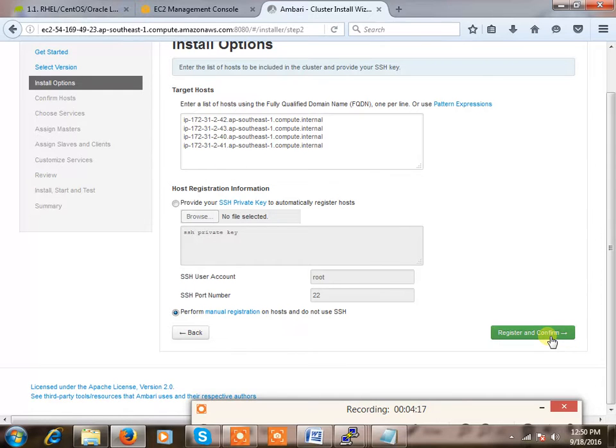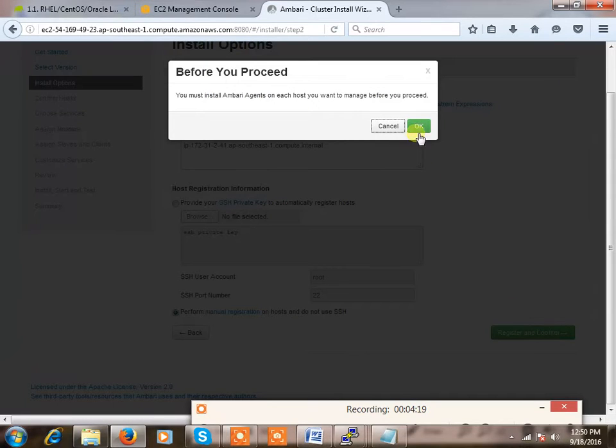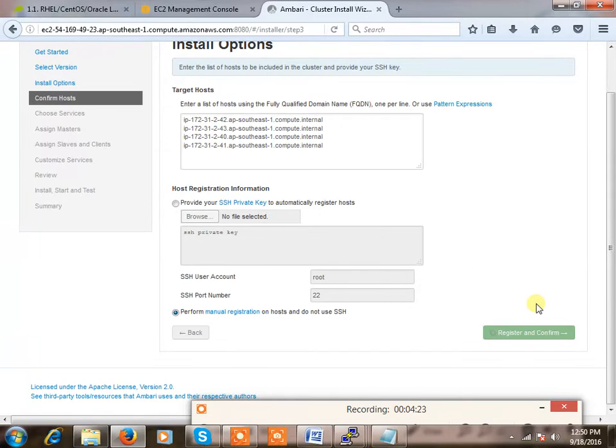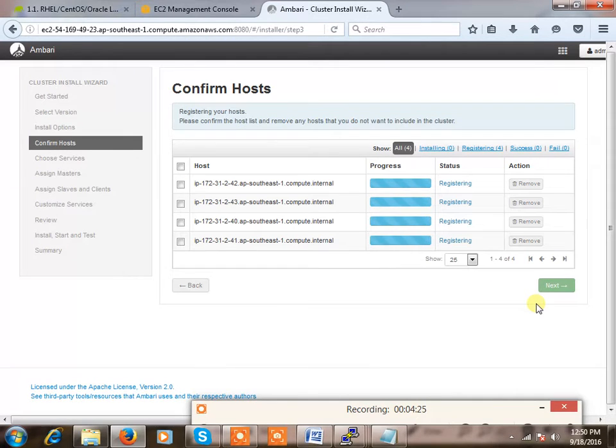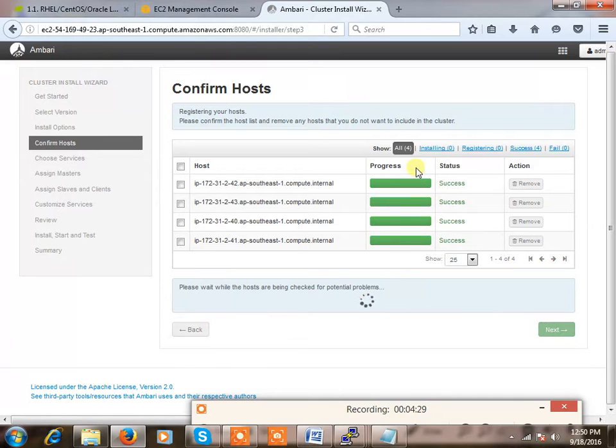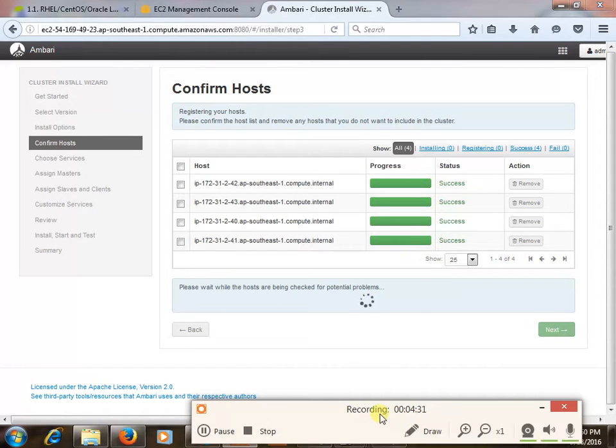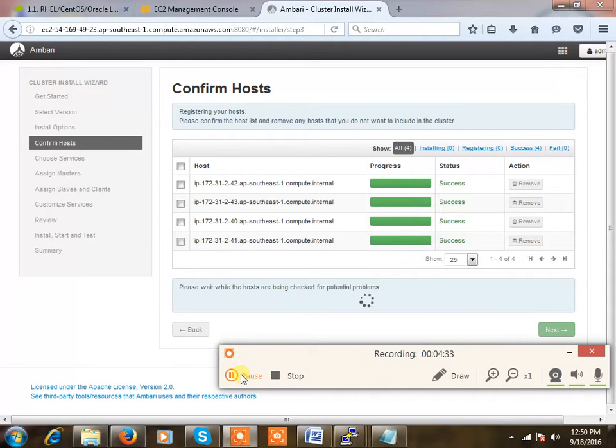Okay, so register and confirm. It's asking for the agent on each node, which you need to do manually, but we already did that, so no problem. Now it's registering, and you got the success, so it became green. In case there are some warnings or errors, it will display them, and you need to rectify that and continue.